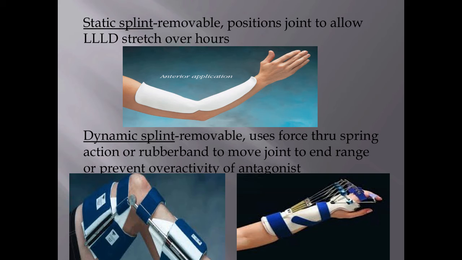Because what would happen over time if they were allowed to stay in that fisted position, their fingers would claw, and their wrist or their finger flexors would over tighten and shorten, and they wouldn't be able to open their wrist. And the one on the right or the left with the knee is using this mainly to regain knee flexion. You can also use it for knee extension.